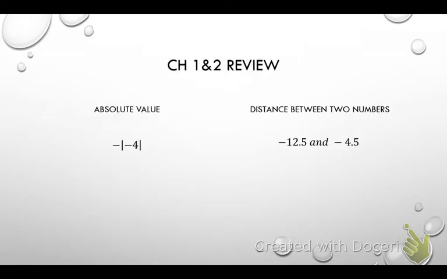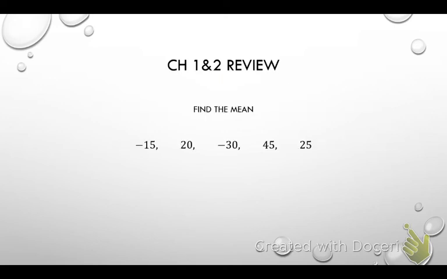Okay? So that gets us into our review questions. Because we're out of time, this is all you need to know for your quiz. Okay? You do have a review section on your test. So we'll go over these two, it's just 2 slides. The review question is always 5 questions, but you will have the absolute value, the distance between 2 numbers, and the mean. Those are the review questions that will be on your test. We will go over these before your test. Okay? But we just ran out of time today. So that's everything you need to know for your quiz Monday.